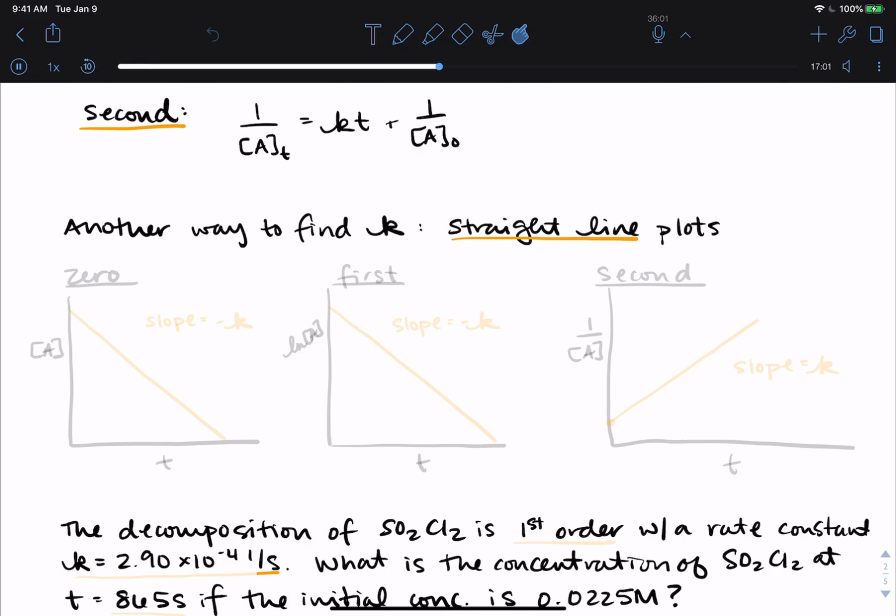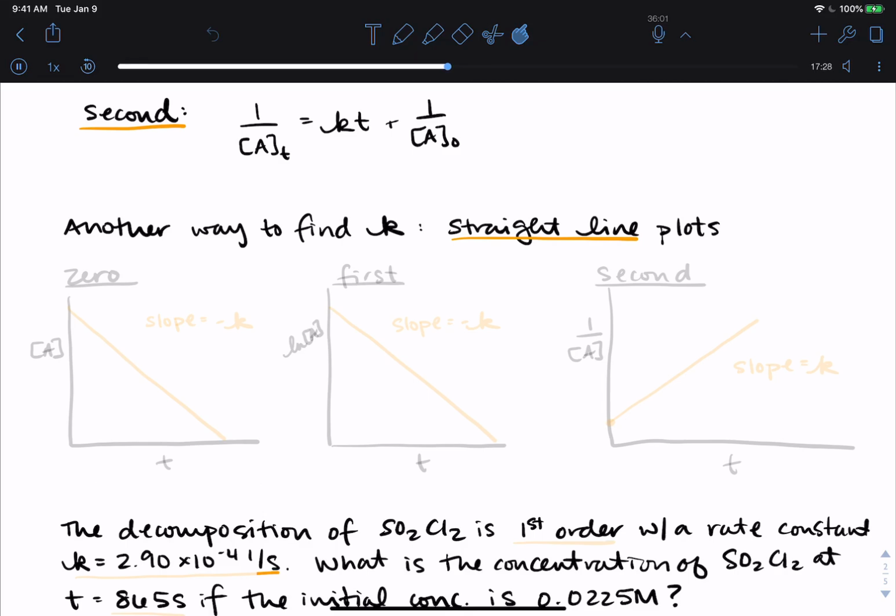And I am not going to ask you to create these plots, but I could potentially give you this information and ask you to determine what the rate constant is from the already plotted data. Now, you would have all of the information. I'm not going to make you do any crazy guesses. So you might get the line equation where you just have to pick out the slope or something.